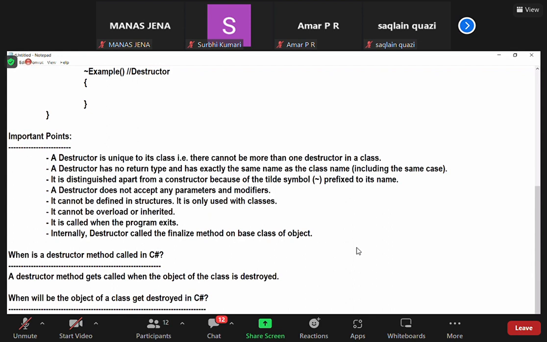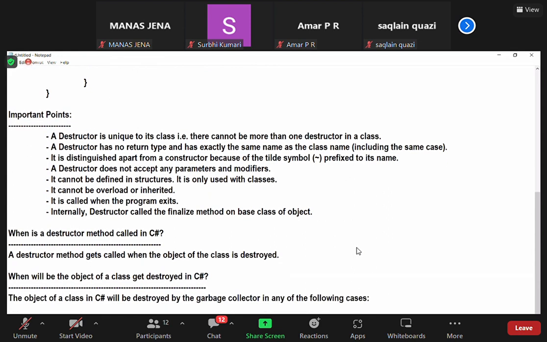So an object of a class in C# will be destroyed by whom? Garbage collector. In short, we call it GC, which is a component of .NET CLR. Got my point?